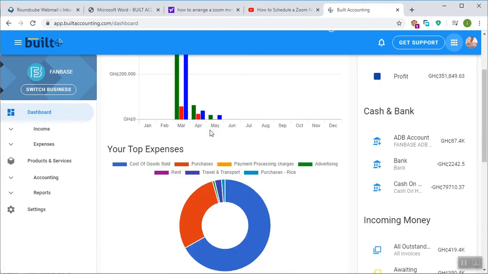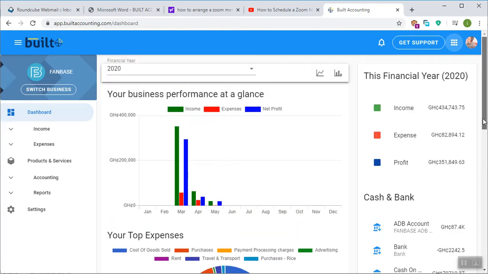It gives me pleasure to take you through how to make a cash sale with Build. Build is an application designed to assist business owners in handling their accounting, tax, payroll, and finance operations easily and conveniently. Today we are going to go through how to make a cash sale.